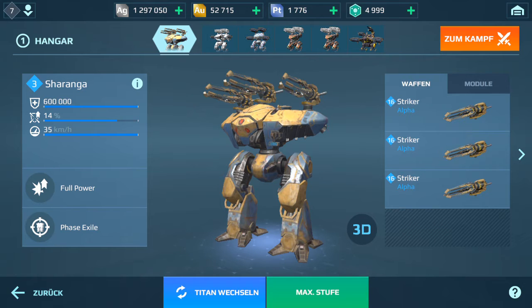We have the Full Power here of that Sharanga, and we have the Phase Exile. The Phase Exile is a bit like suppressing other robots with a suppression ray. The Full Power is when you activate the ability. You can use the full power of all three weapons at the same time. So once you fire all three weapons, the enemy robot is going to lose a lot of health. It's like boom, and the enemy robot only has maybe less than half health left over.